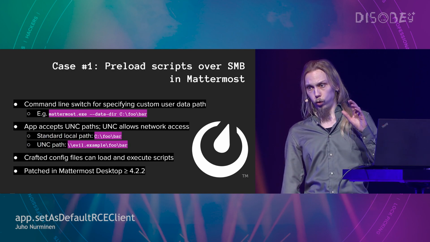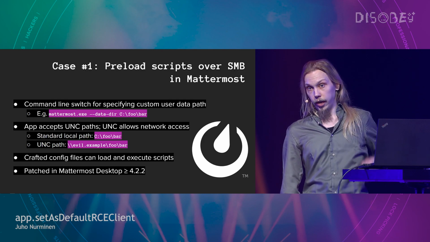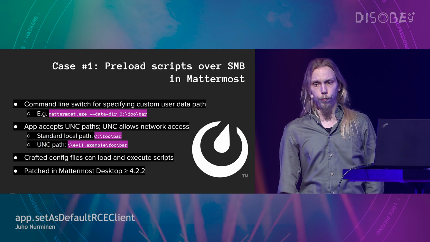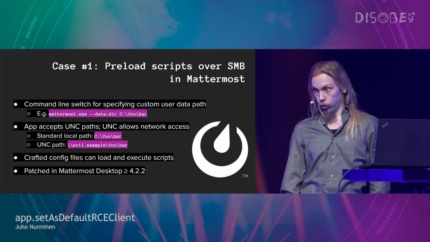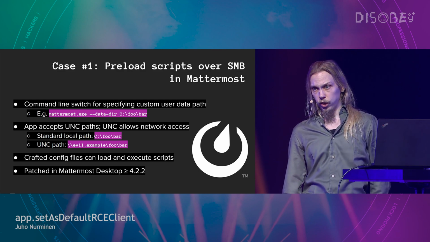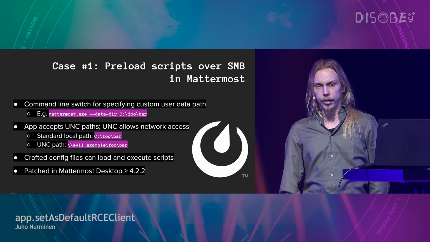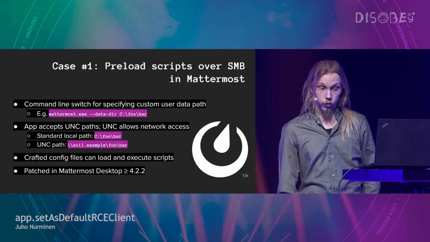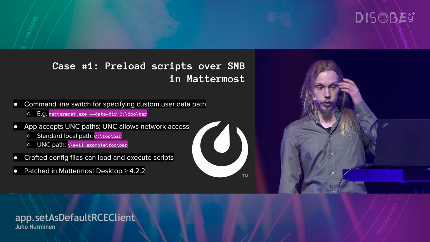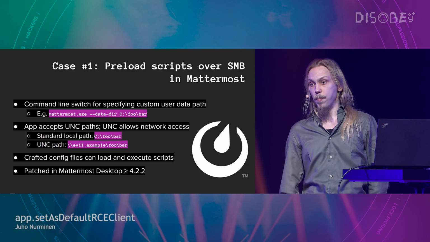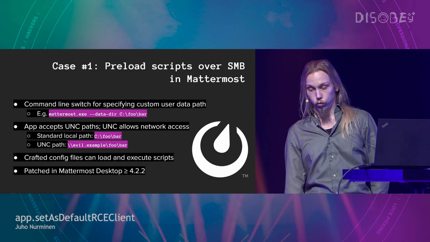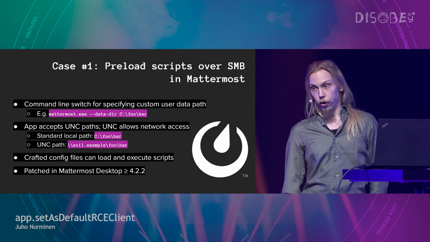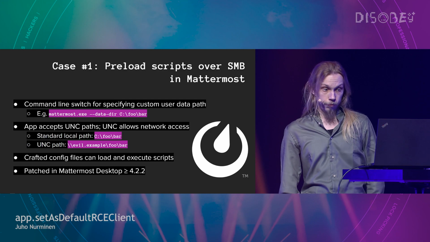Secondly, because we're talking about Windows here, universal naming convention is supported. UNC is just a different way of specifying file system paths on Windows, but it comes with a twist. Whereas regular file system paths only allow you to specify local paths, UNC paths allow you to also specify SMB shares on a network, even if you don't really have those mounted, so to speak. Microsoft often refers to UNC paths as network paths.